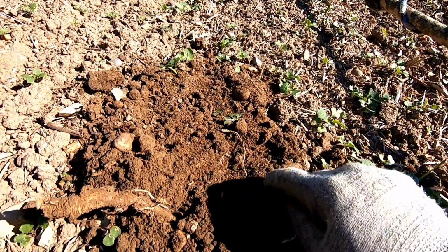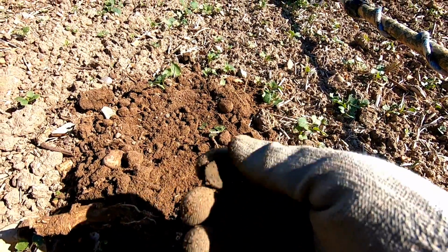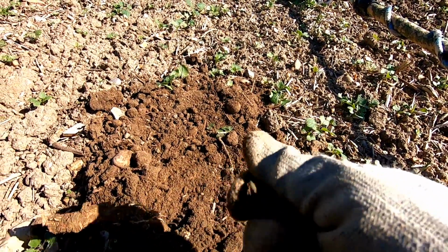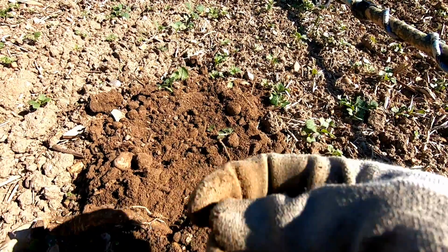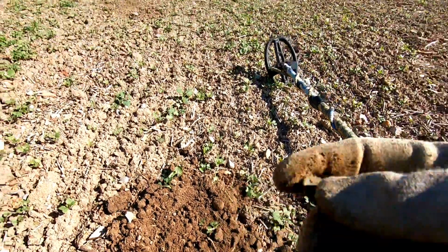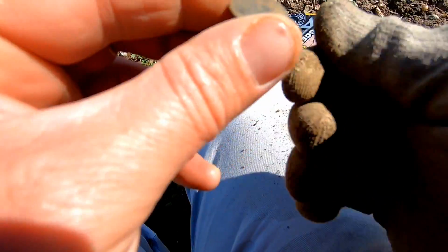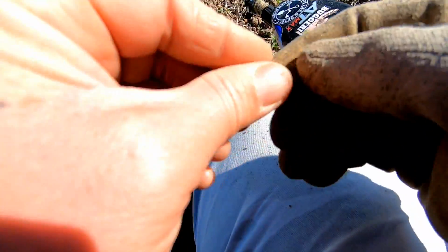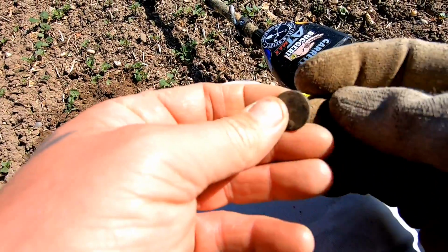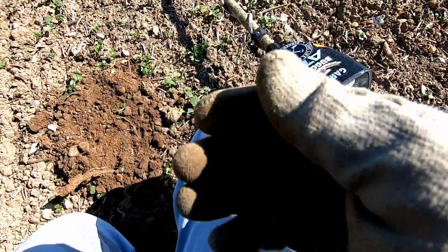I can see roundness just here, guys. Just pinpointed it. It's a bit of a dodgy 42, so not sure what this is going to be. Oh, guys, it's another button. It's definitely a button day. And it's still got the loop on, although it's squashed. And once again, button of nothing. Can't get anything off that. Might be able to do it at some point, but yeah, it's another button to add to the collection.